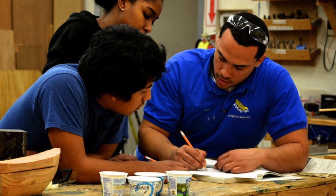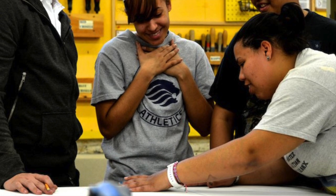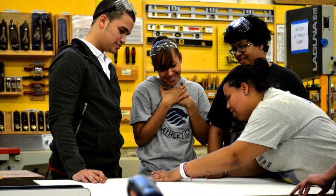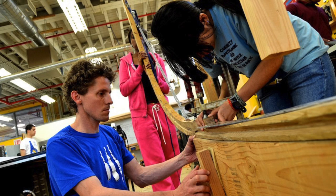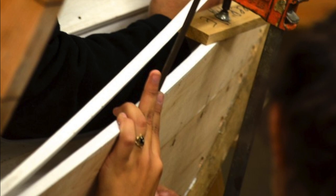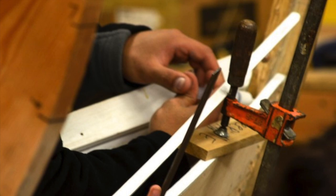So much of what we think about here every day is about the way that we're helping to build the kids, and we're trying to formalize some of the skills they're actually getting. One of the biggest focuses is if you're trying to get a plank out or a boat — the process of having a curved line that you have to make, rough that out, take it to the bench, use a hand plane to take it down to the line, square it up, and use a combination square. That process right there is probably one of the biggest things.